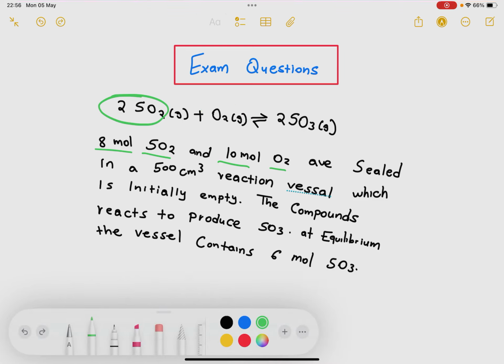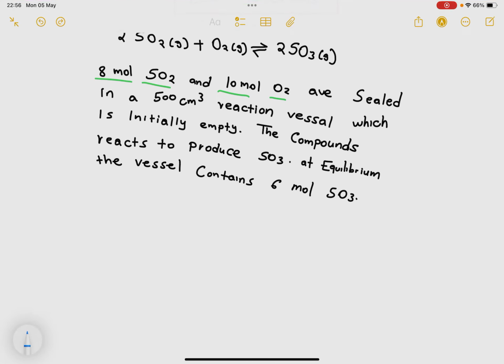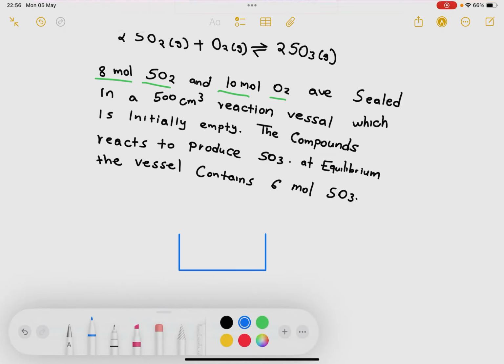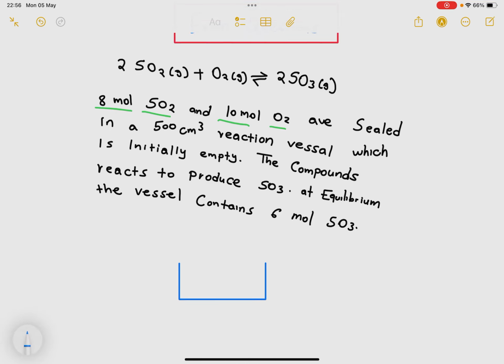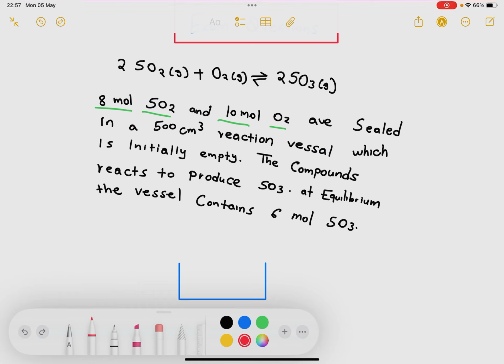So I want you to think of it like baking or cooking something. Let's say we've got some sort of a dish, so I'm just going to write this dish. Now, initially, what do we have? This is the stuff that we have before anything. Just like when you want to cook your pap or porridge, initially you've got your maize. So here, we're being told that we've got 8 mole of SO2 and 10 mole of O2. Initially, that's what we have. We're just going to write it down.